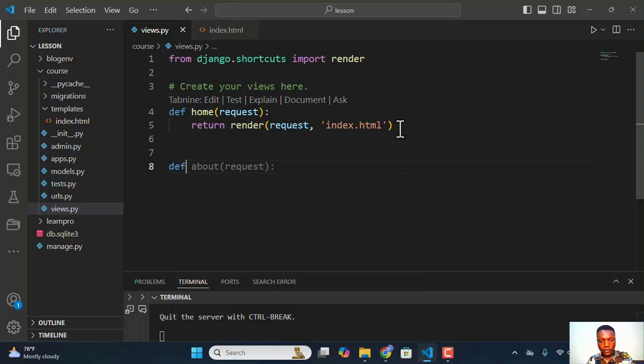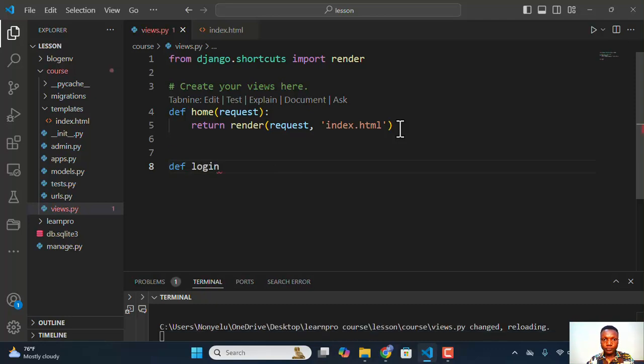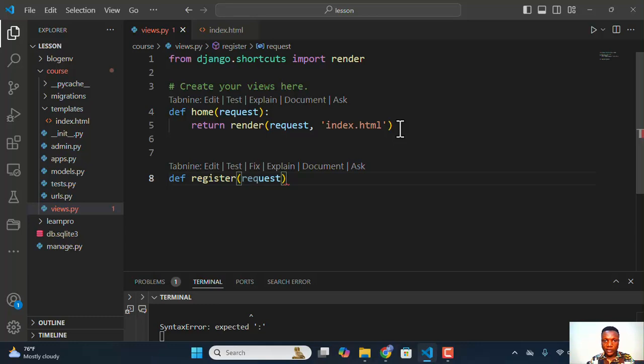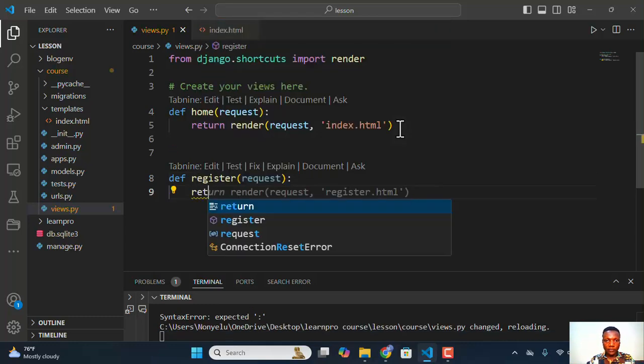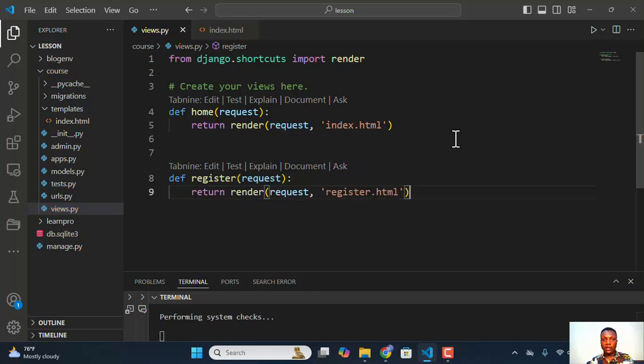So function login, or rather let's use register, function register, and we also take the same thing, request, and we return render request and register.html.